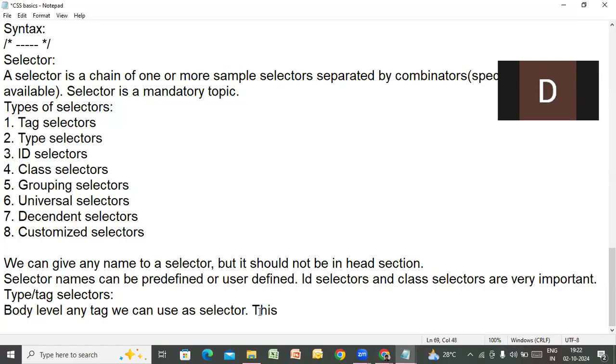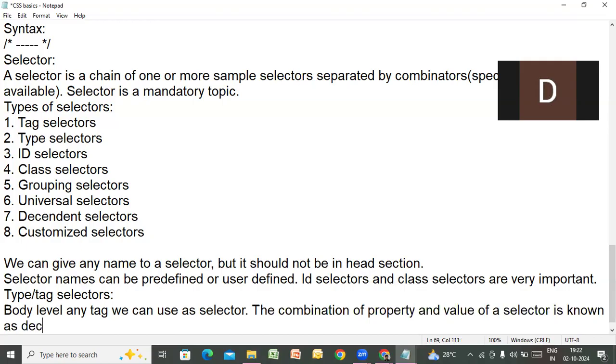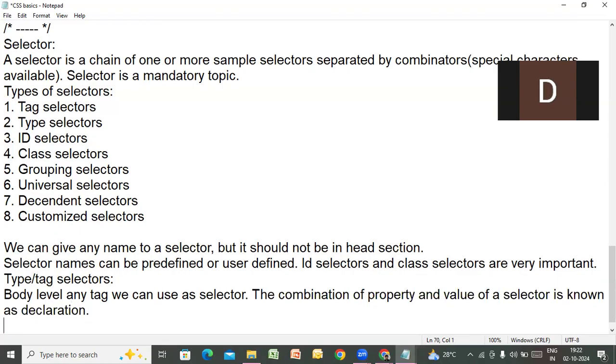So here also, I can write: the combination of property and value of a selector is known as declaration. Okay.